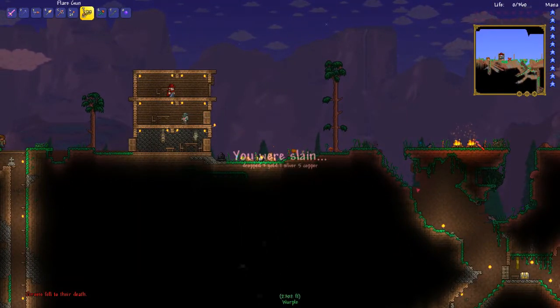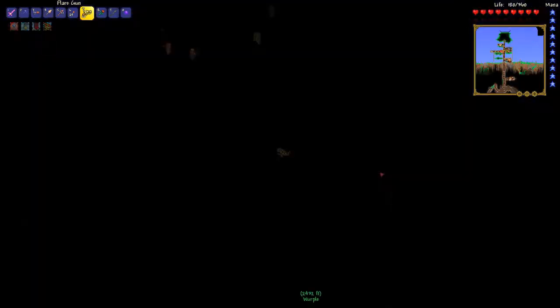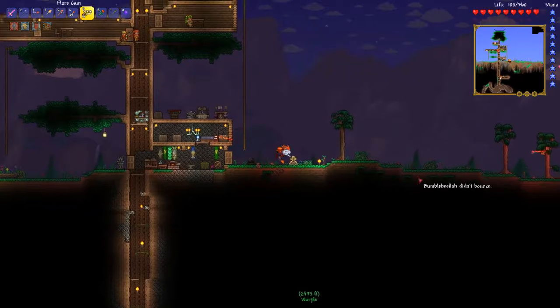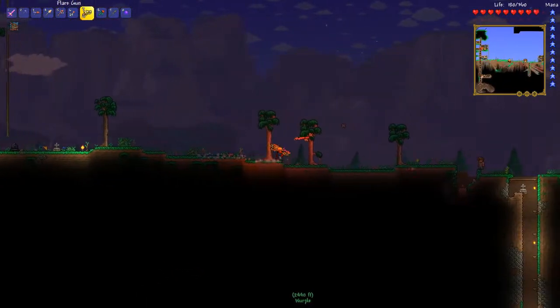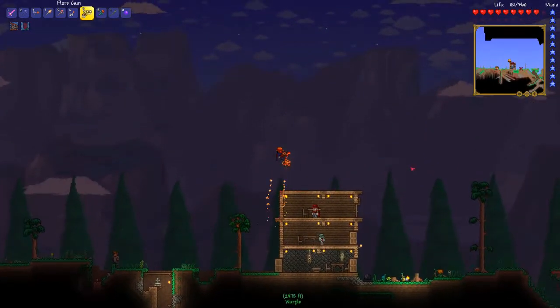Oh. How did that happen? How did that happen, friend? It was like a 2-foot drop. Hmm? Oh, you don't have much health because you're spawned, maybe? Oh, so I guess so. Oh, nice. One of these flares is in the mine shaft, so it's following me down. Yeah.